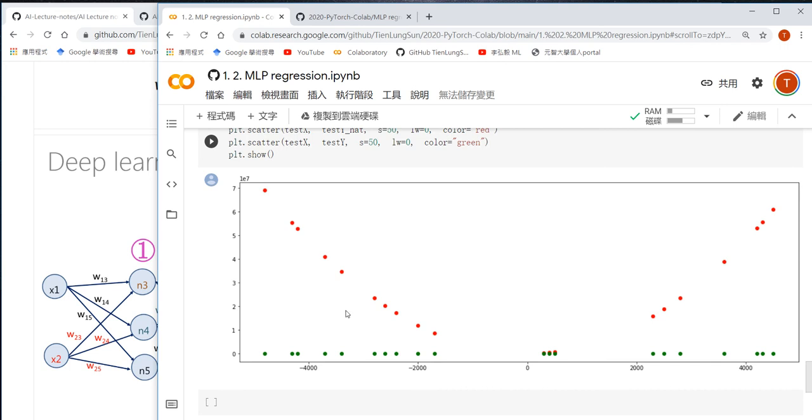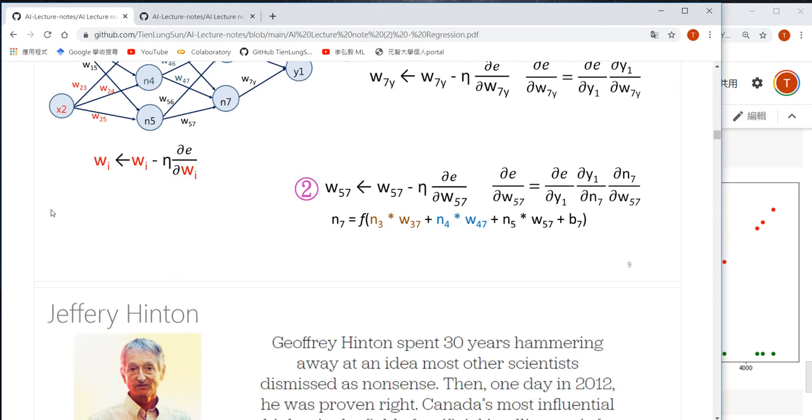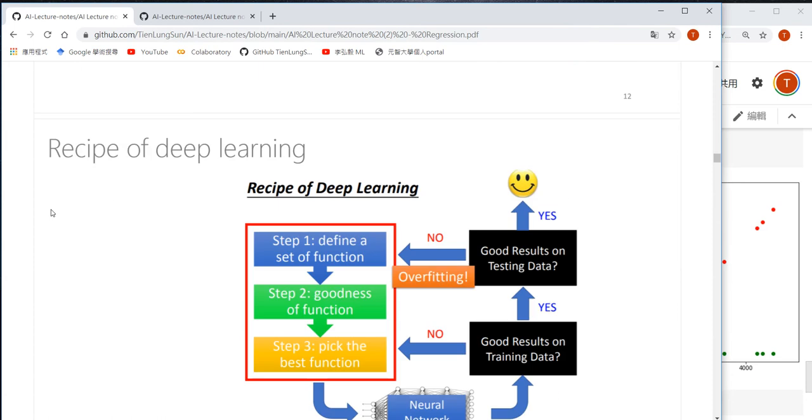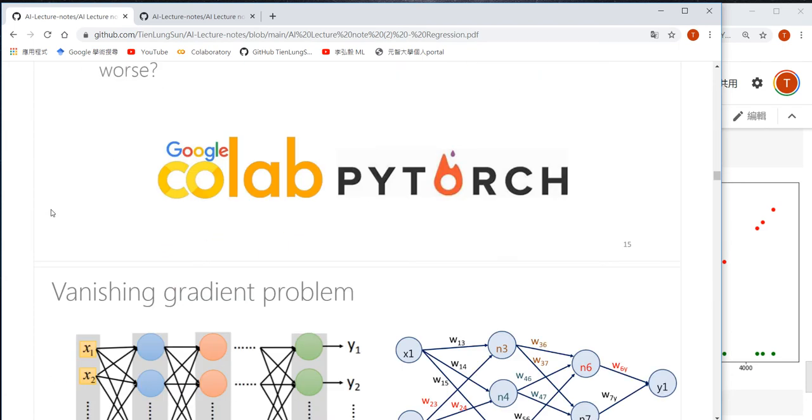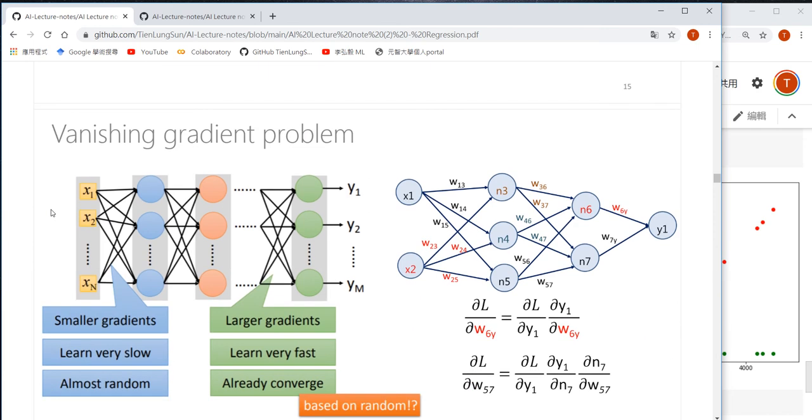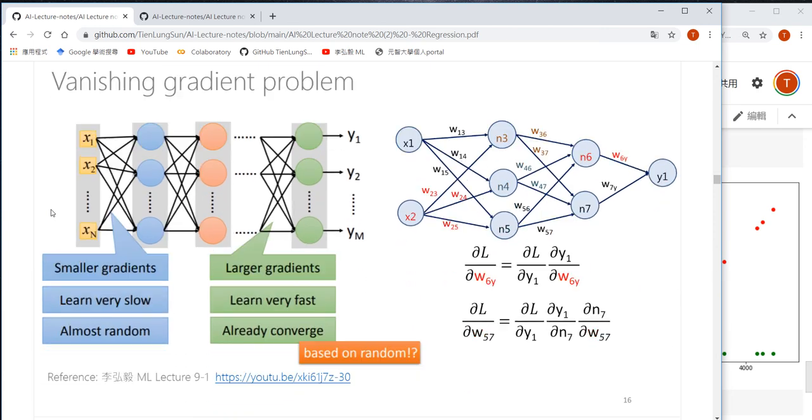So why, when we change the activation function from ReLU to sigmoid, can the neural network not learn? The problem is due to this vanishing gradient problem.